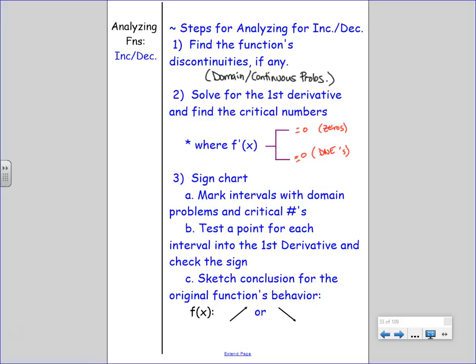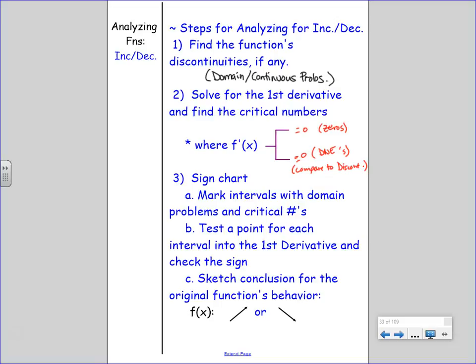However, really quickly, the DNEs compare to the discontinuities. Why? If a function has a vertical asymptote at a value, it's probably going to have an undefined derivative at that value too, but it never existed to begin with. Interesting. Which is why for critical numbers, the very first step is that the function must exist at each of the points before you think about it being a critical number.